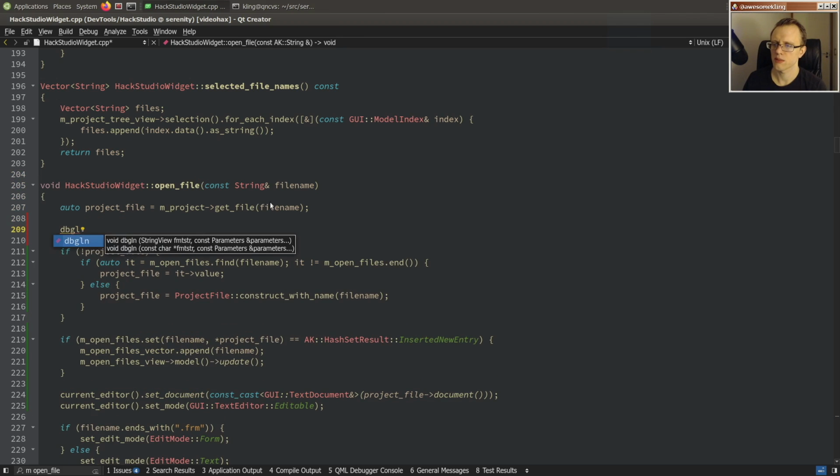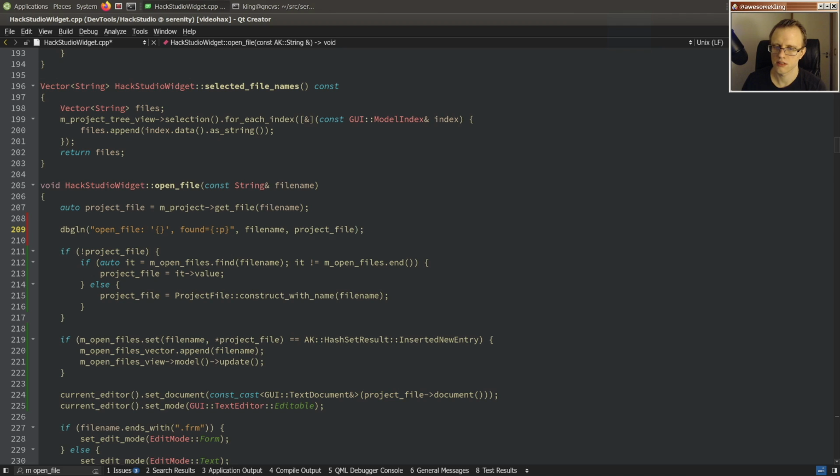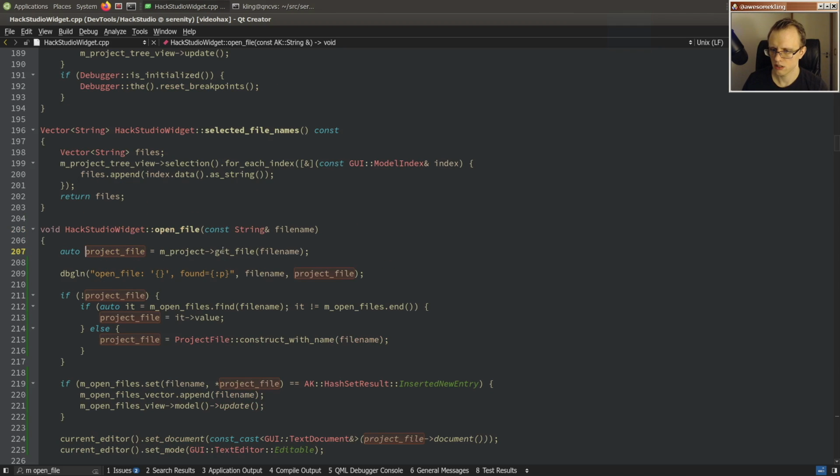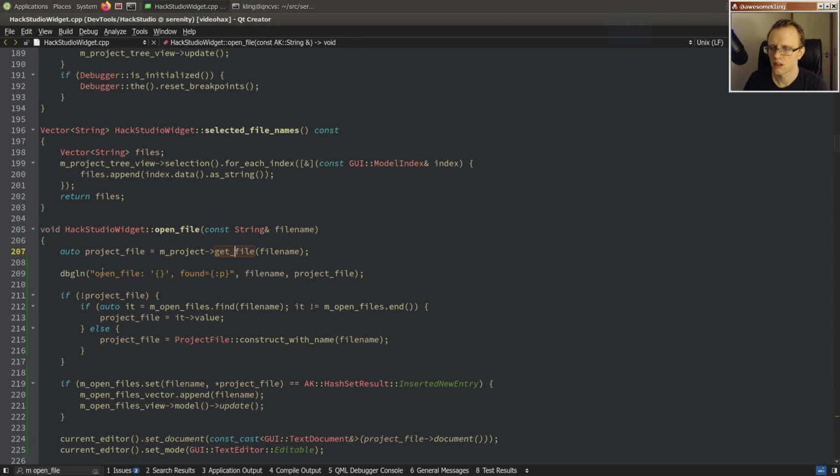So let's just log something here then, like open file found. Let's just log what we found. Okay, so file name and project file. Wait, what is that? It's a project file star. Oh shit, okay. I thought that this was a ref pointer.